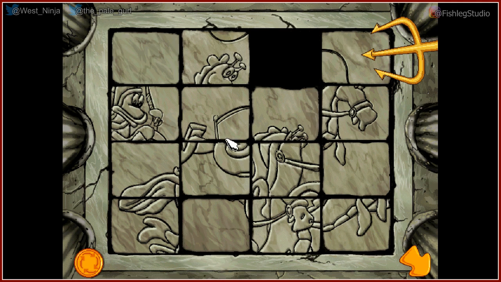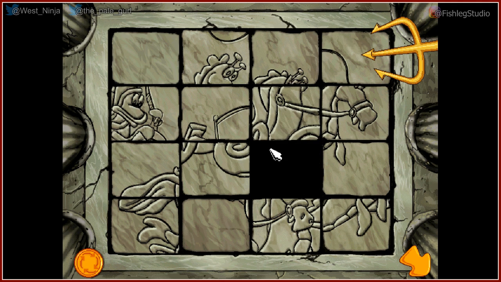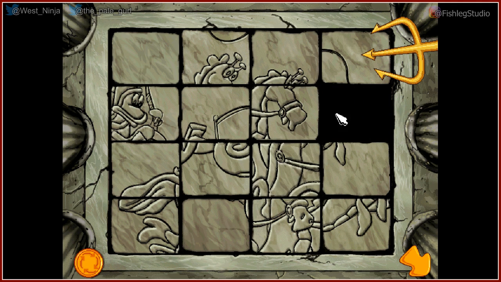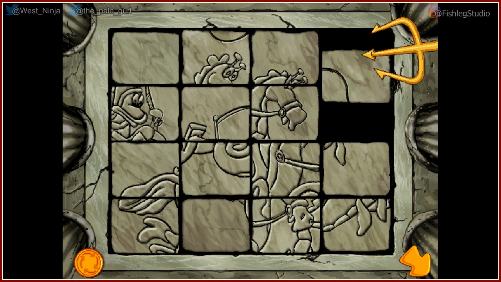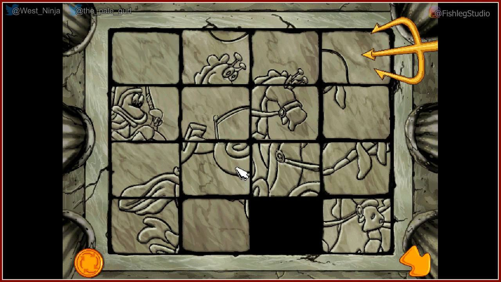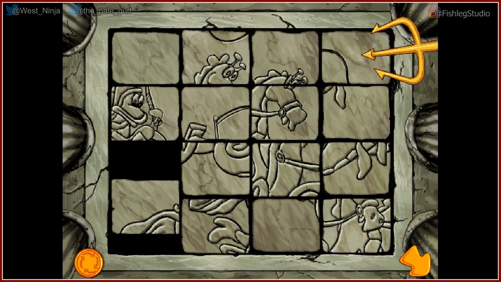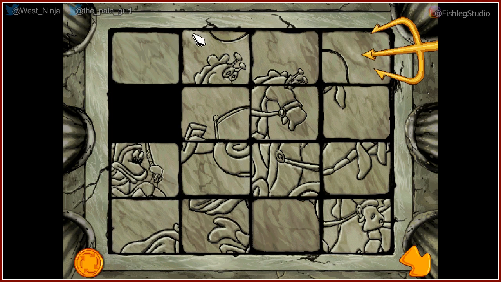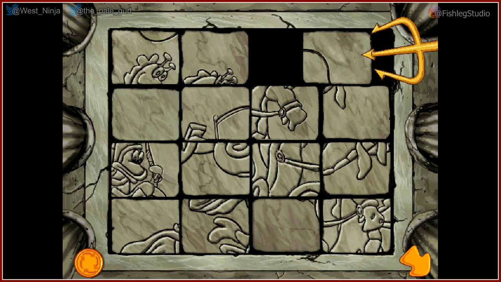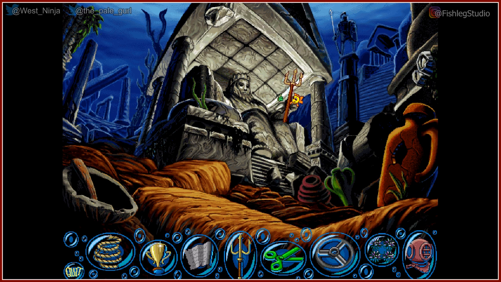Sliding block puzzle. Do you have to solve it? Yeah, because I have to solve it to move this, I think. Why would you have to solve it? Just move that one last block out of the way at the top right corner. Because then you could just slide the trident out. You don't have to solve the sliding block puzzle. There. Yay! Genius. We got the trident! Okay.